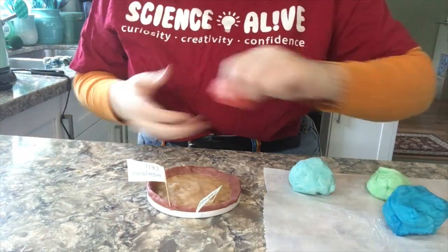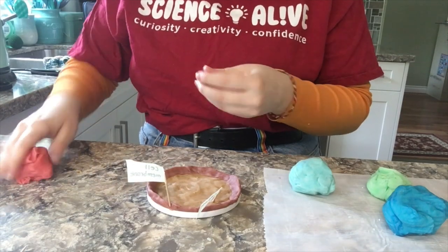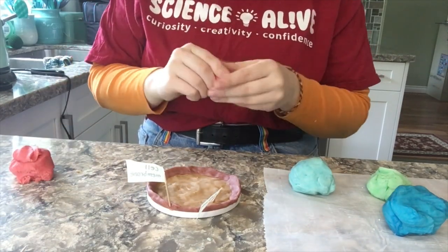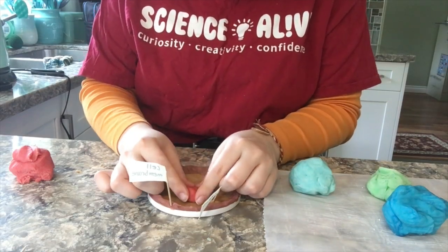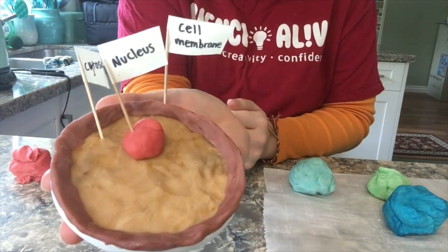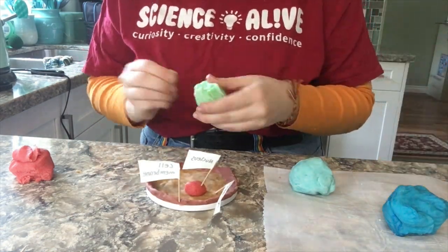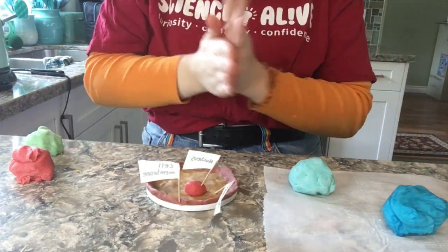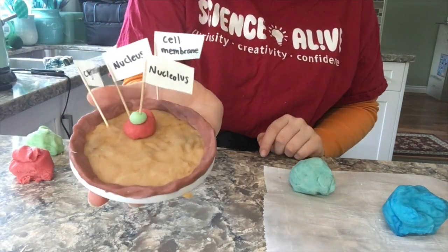Next, we have the nucleus. The nucleus is the control center in any animal cell. It's enclosed in a double membrane and communicates with the surrounding cytosol via numerous nuclear pores. Within each nucleus is nuclear chromatin that contains the organism's genome. Genes within the chromatin are made of deoxyribonucleic acid, or DNA. DNA stores genetic information. It's very similar in every cell of the body, but depending on the specific cell type, some genes may be turned on or off. That's why a liver cell is different from a muscle cell, and a muscle cell is different from a fat cell.